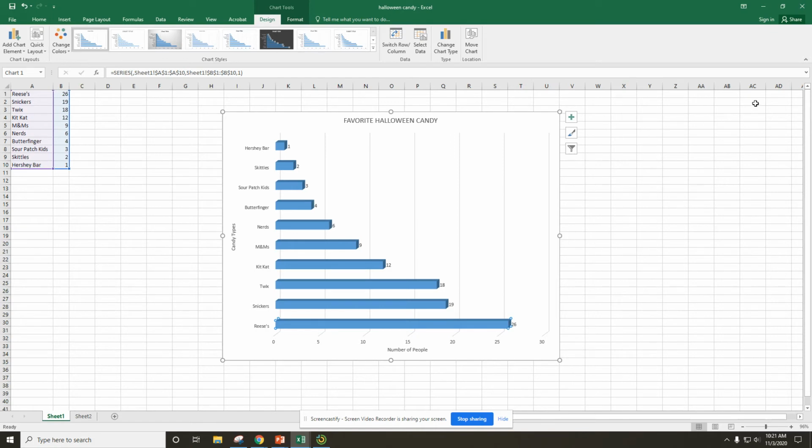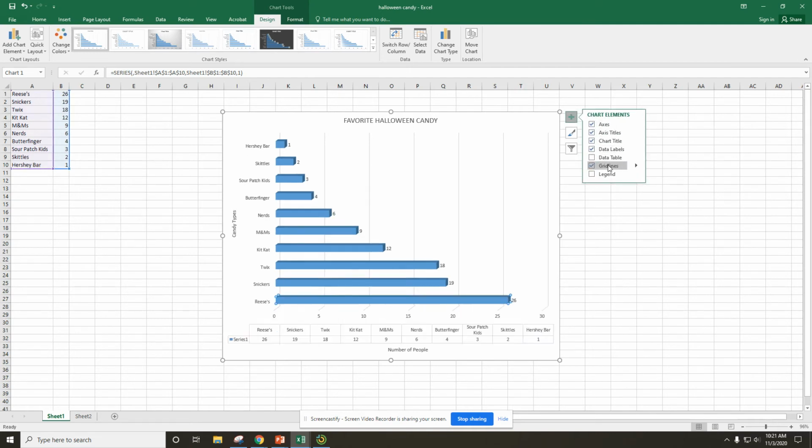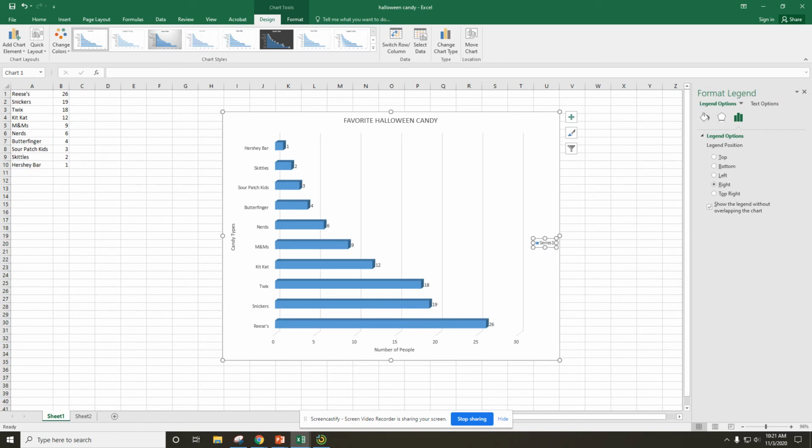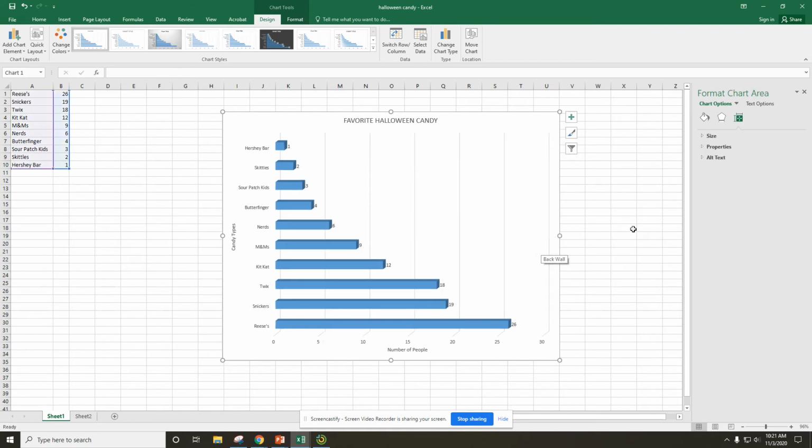So I need a panel over here that has tools for the chart. The way I can get that is going into plus, and on any one of these that have an arrow, looks like they all do, go to one of these little arrows and then go to more options, just so we can bring up all our tools and see things better. And I can just click on that and erase it.